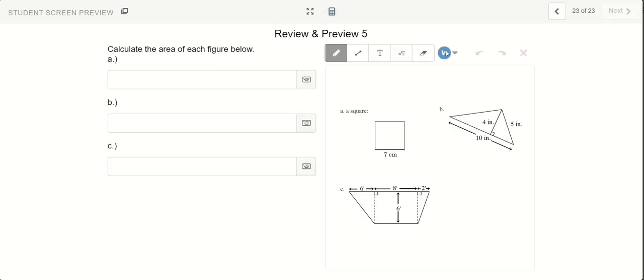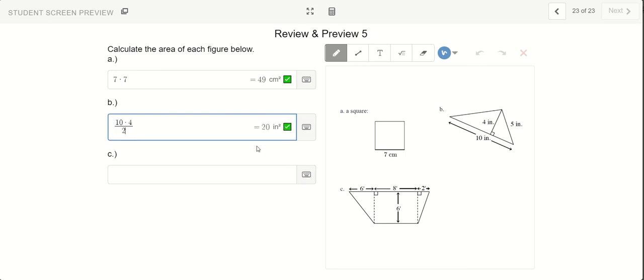And finally, the last problem. What's the area of each of these figures? This is a square, so base times height, 7 times 7 is 49. This is also base times height, but since it's a triangle, we also need to cut it in half. Base times height, and then divide it in half. And here we have 3 sections. We have a triangle, a rectangle, and another triangle. So 6 times 6. 6 times 6 is 36 divided by 2. This has an area of 18.